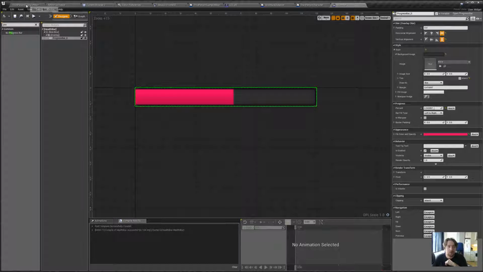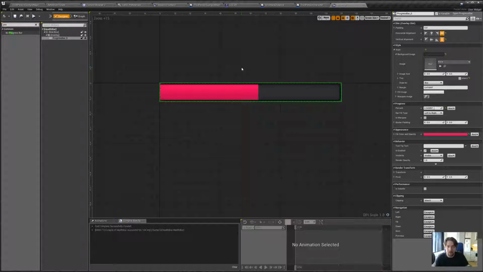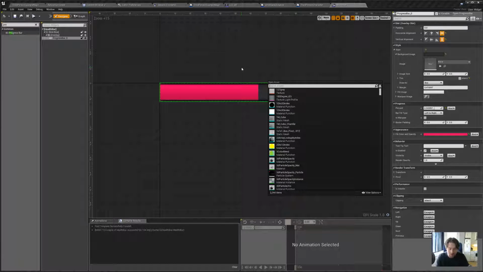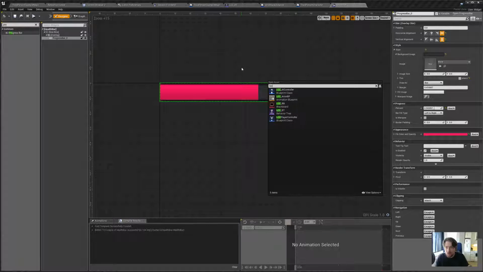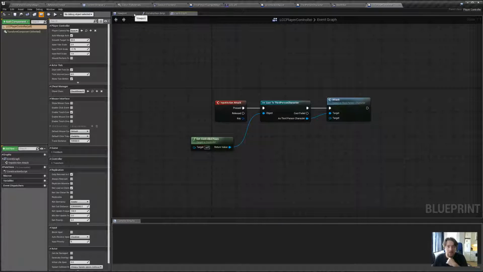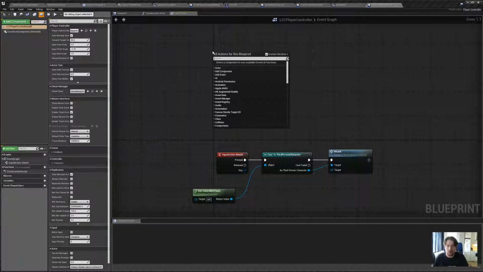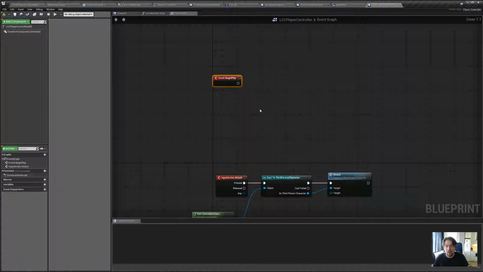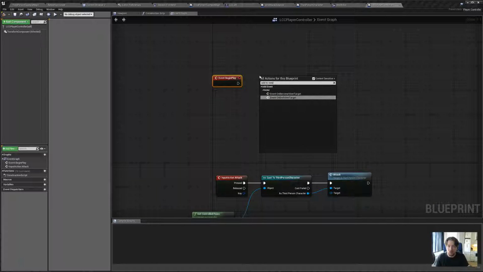So the simplest solution would be to go ahead and go to our Orion. Oh no, sorry, Orion is the name of the other project I'm working on. So it's LCC player controller. And here in the event graph, let's go ahead and take the begin play event. And let's add to viewport.